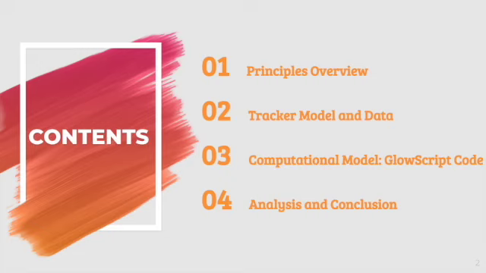We will then use the Tracker software to track the object's position as it is released. After that, we will analyze our predicted data of the system, which will be done through our computational model made by GlowScript code. Lastly, we will analyze our results and explain why the motion occurred as it did, relating back to our physics concepts.